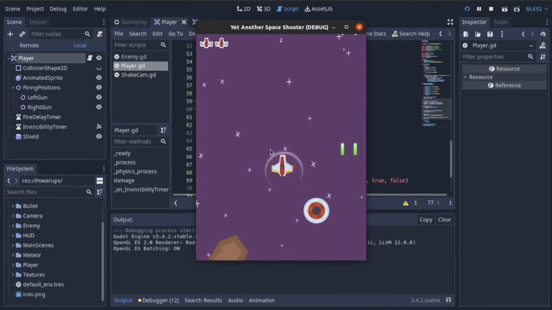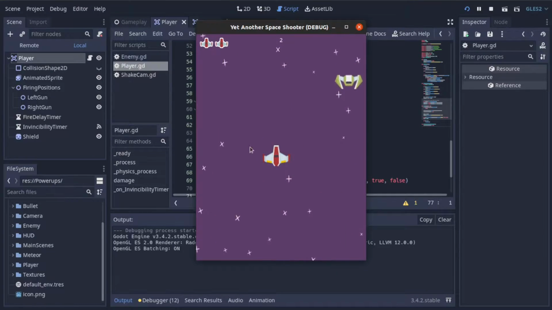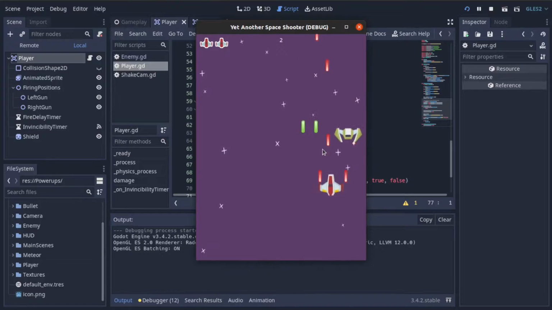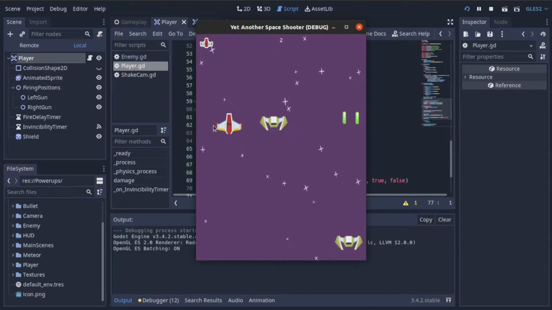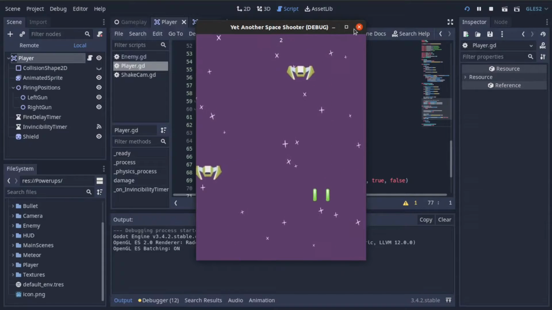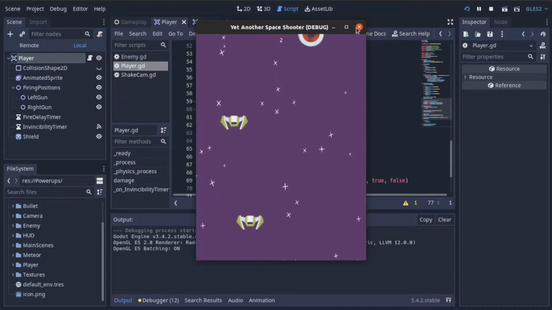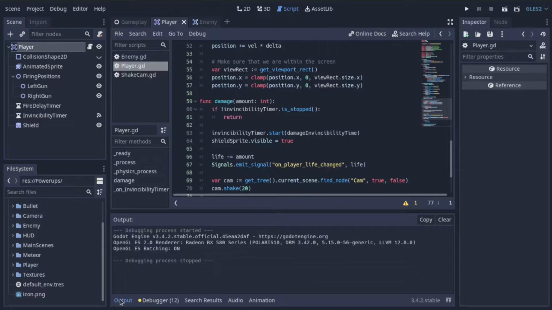Currently, when the player gets damaged, we apply this shield around the player for like 2 seconds, that way they can't get hit while the shield is applied. Well, the shield power-up is just going to apply that same shield for like 5 or 6 seconds, that way the player can't get damaged for quite a while.